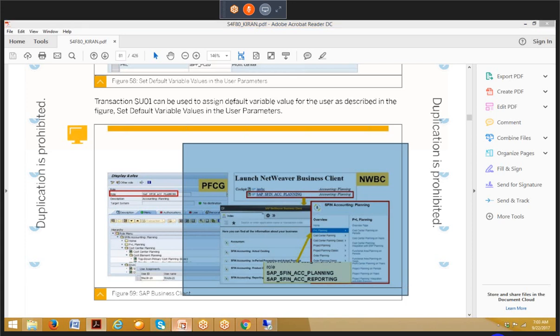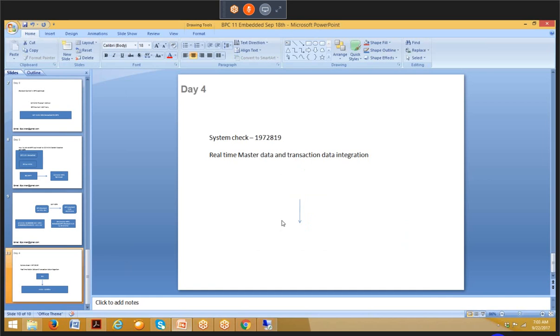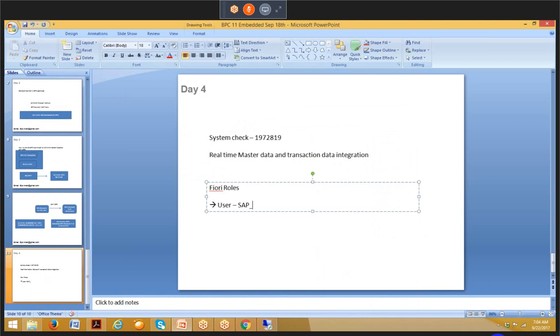Basically, what happens? Fiori works like this. SAP defined some standard Fiori roles. When you assign these to the user, let's say Kiran is the user, he will get a role called SAP_SPIN_ACC_PLANNING.